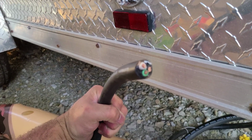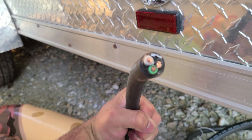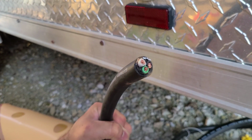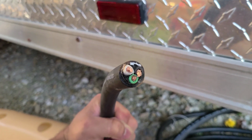I found my SO cord. I actually had to travel to get this because two places were out of stock. I guess people are running generators all over the place. This is an 8.3 right there. We got the power, we got the white cable, we got the green cable, and then the colored cable. And we're looking for a way to run this.